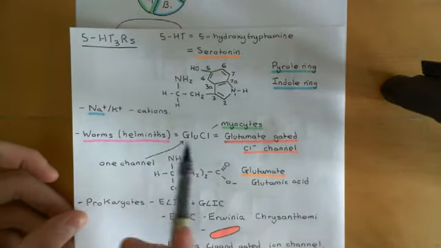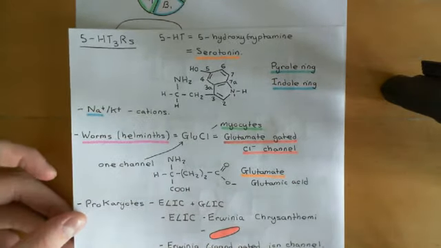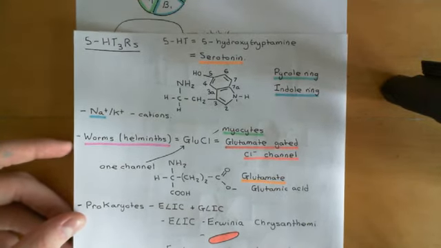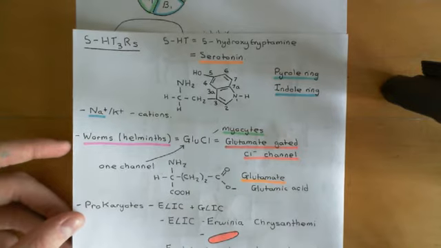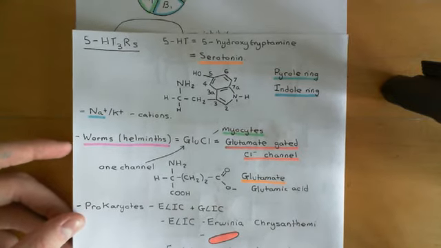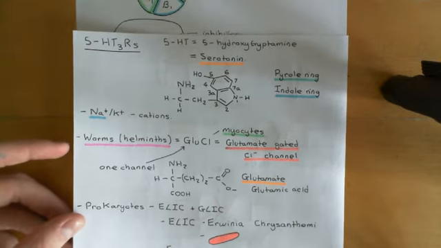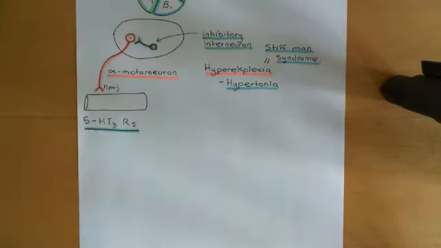And we discussed at the time that these receptors are all going to be permeable to sodium and potassium, so cations. Therefore the main ion that's going to move when you open one of these channels in a cell membrane at a normal resting membrane potential is going to be sodium, which is going to move into the cell down its electrochemical gradient. And therefore you're going to produce depolarization of the postsynaptic cell.